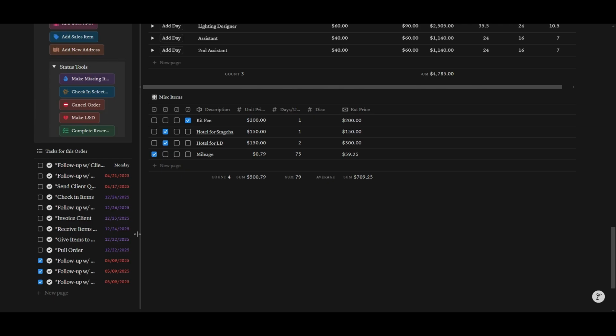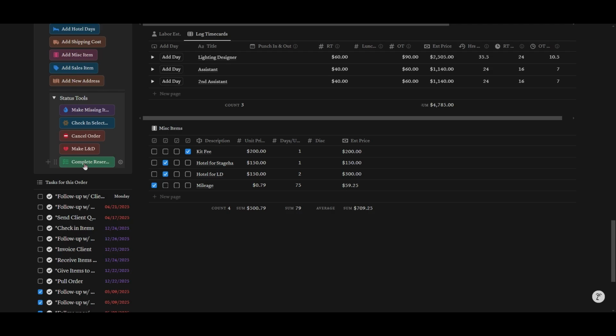We didn't go through these and check off the tasks as we did them, as we were a little busy going through every corner of the database, but rest assured, in this example, we crossed our T's and dotted our I's. Now, before we press this button, remember that we have lost and damaged items to bill for, so we need to bill for that. That process is easy and won't take very long.